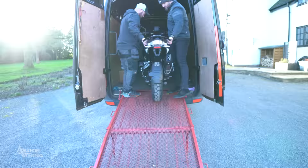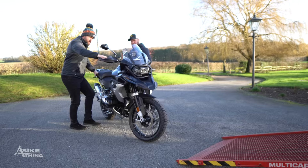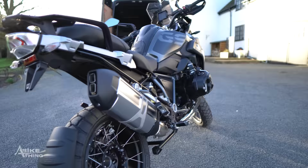That's pretty awesome. Now, if you've been watching the channel carefully, you'll know that we've got a project bike here. It's a motorcycle which is brand new and has not been registered yet. It's a 2023 model BMW GS, the 20 litre tank version. We've got it fully loaded and we are slowly doing work to it, and we'll be making this bike a very special project bike, which will be available for sale towards spring this year. So if you're interested in that, make sure you stay tuned, because that's going to be a pretty special bike.